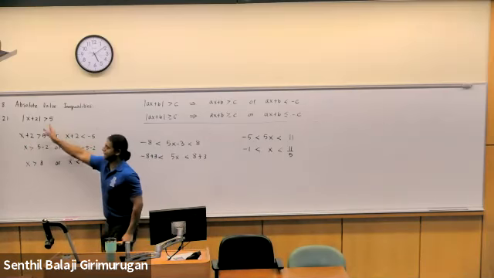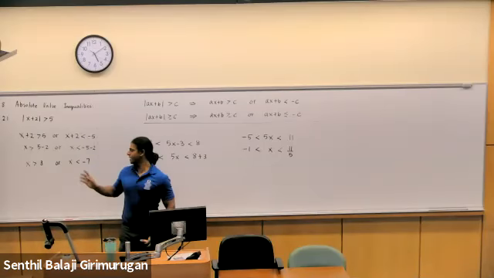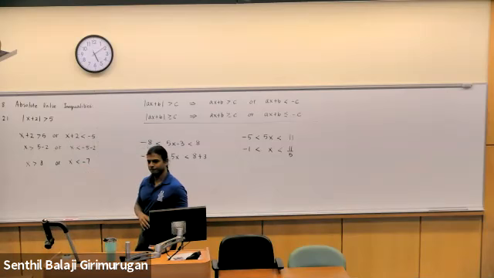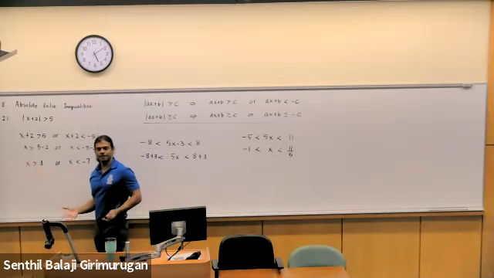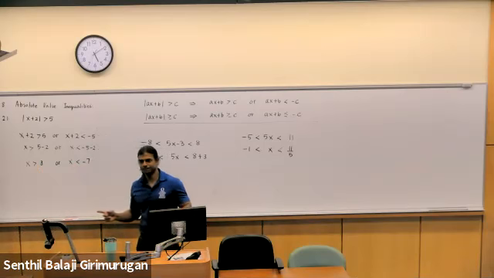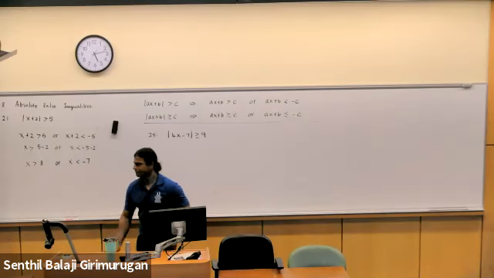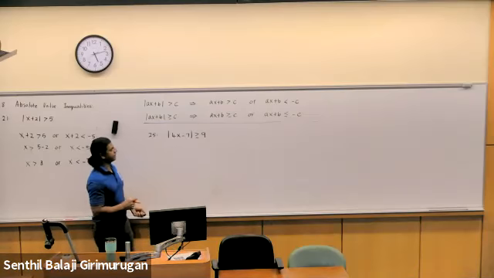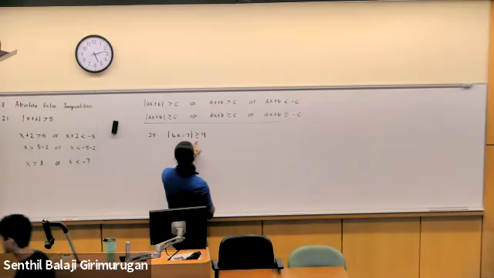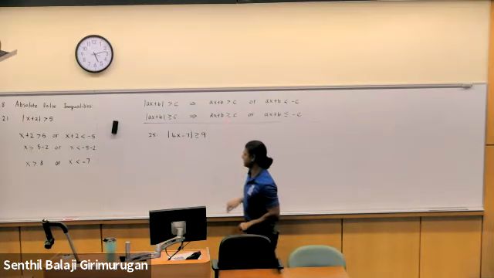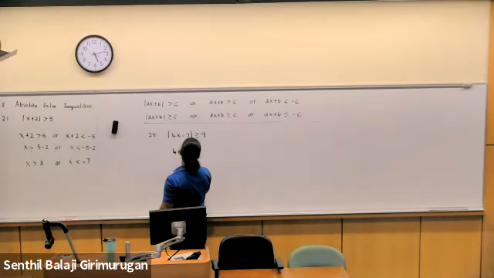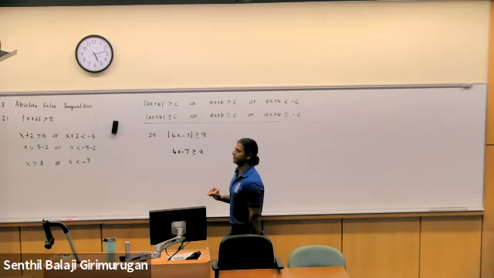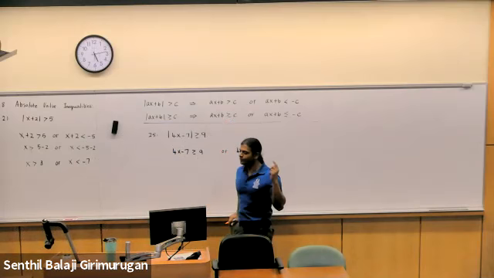If instead of greater than, we had greater than or equal to, how would that answer change? Just add an equals there. That's it. Does that make sense? So first step is to get rid of the absolute value sign. How do we do that? Since it is greater than or equal to, we have to pick that. So 4x minus 7 is greater than or equal to +3, or 4x minus 7 is less than or equal to negative 9.